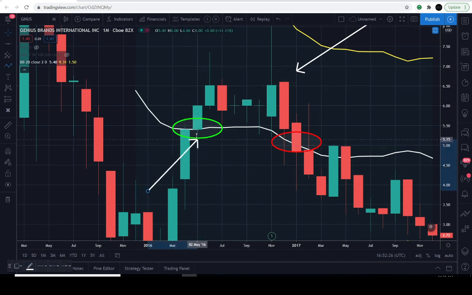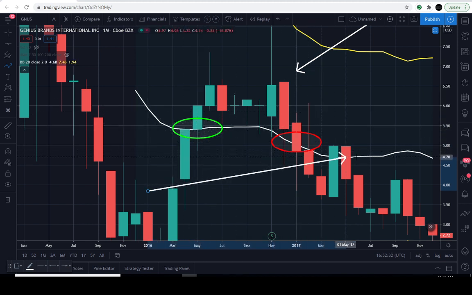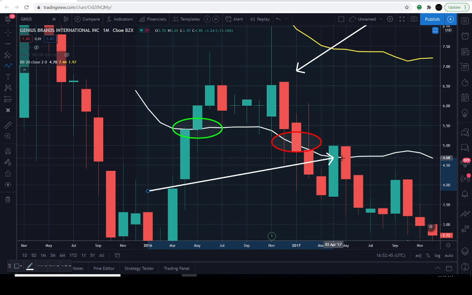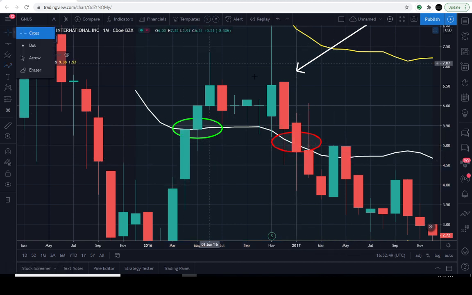So we're starting here on this green circled candle because this is the monthly candle that actually closed above this white line right here, guys. I think I explained it a million times. So we're going to count 1, 2, 3, 4, 5, 6, 7, 8. This candle right here is the 8th candle. We're not going to count this candle because it actually closed below the white line that we're paying close attention to. So keep this in mind as we go over to present day.